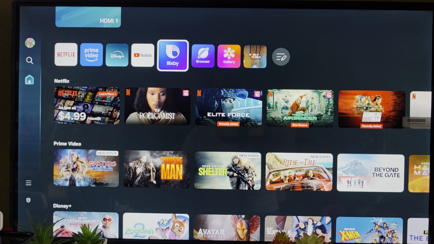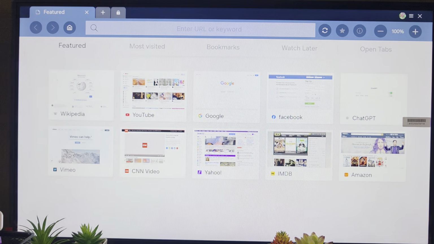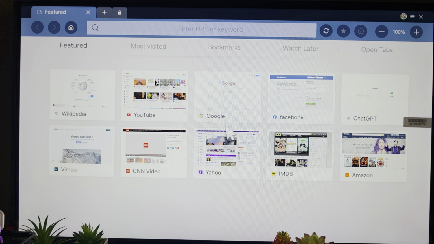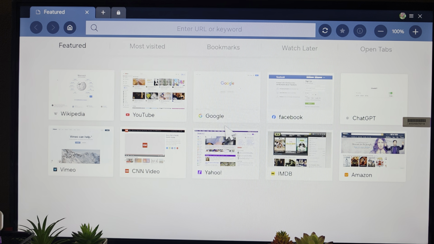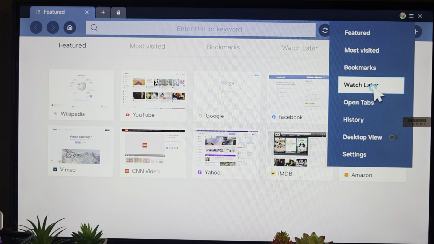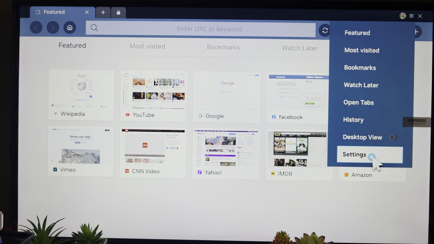Another way to do this is that the browser itself might launch, as is the case here, but whenever you try to load any of the pages, it doesn't load. So what you want to do here is pay close attention. You're going to go up here to this menu. So you're going to move up. We're going to go to the internet menu. I'm trying my best to show you as fast as possible. It's a little bit slow. So we're going to go to settings.